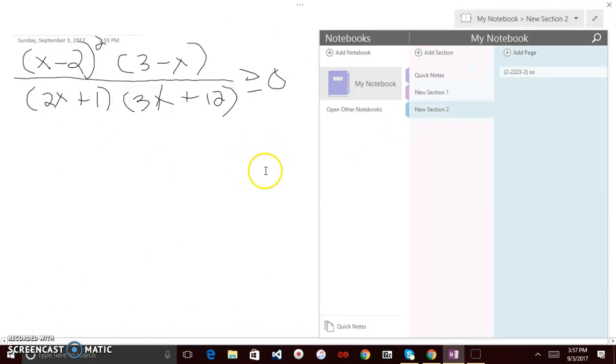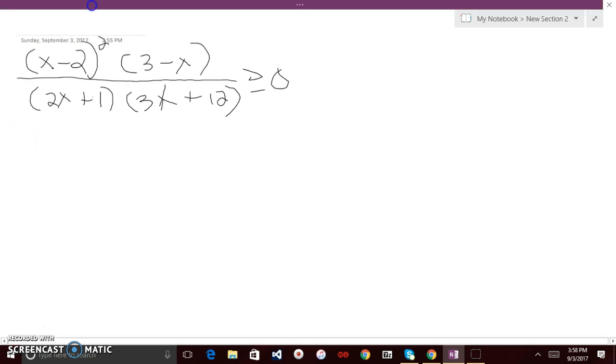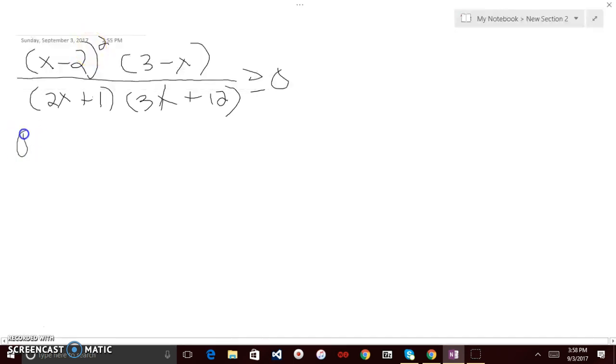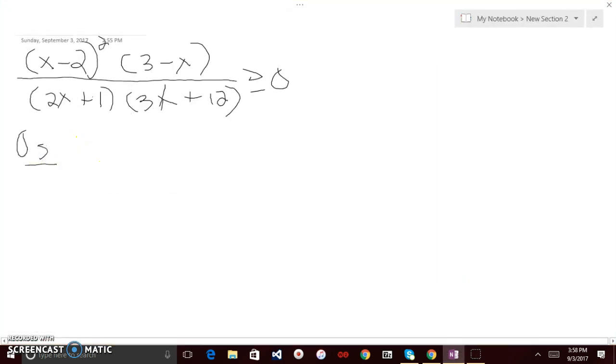Alright, I have another example here. Okay, so this one's a bit more tricky. The same logic applies, but you just have to do a little bit more work for this one. Here we have a division. So you want to think of the same process, the zeros for each factor. I'm just gonna speed through it. I'm sure if you can equate each one to 0 and solve it, you can do that. Okay, so our zeros are gonna be, alright, so x minus 2, what's the 0 for that? When x is equal to 2. So x is equal to 2.